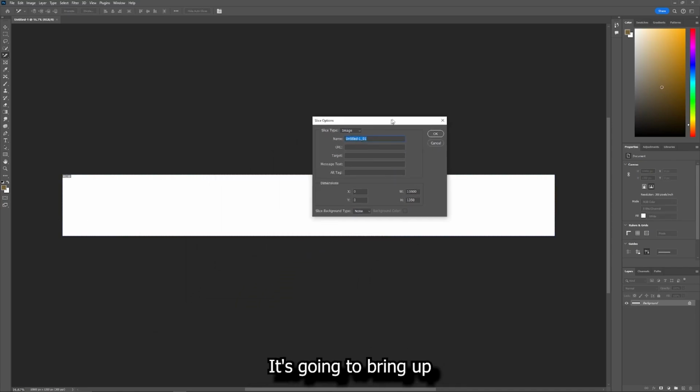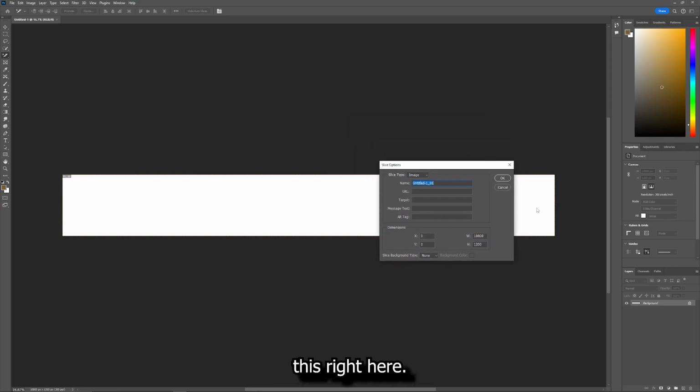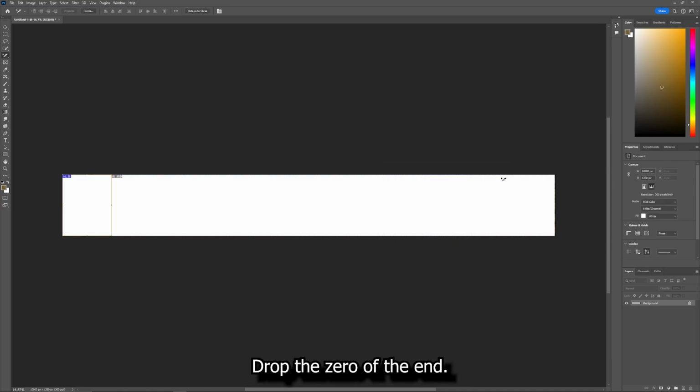It's going to bring up this dialog, and your slice is going to be an image. We can just call it image 1. I'm going to change the width, drop the 0 off the end, hit OK. Now what this has done is create a 1350 by 1080 image all the way on the left hand side, and then number 2 is the rest of it.